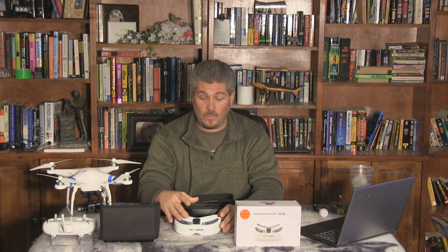So what ends up happening is the clarity of the LCD screens, which you're going to see, is actually pretty high. It's the best that I've seen in an FPV goggle. Like I said, it's under $1,000. But it kind of squashes the image because it takes a 16 by 9 widescreen picture and squashes it into a square picture. So that to me is a little bit of a negative.